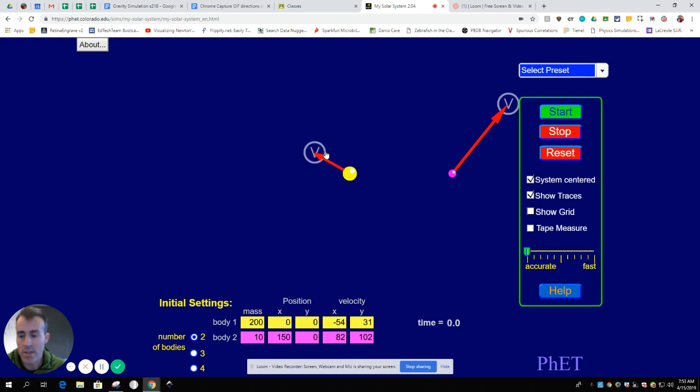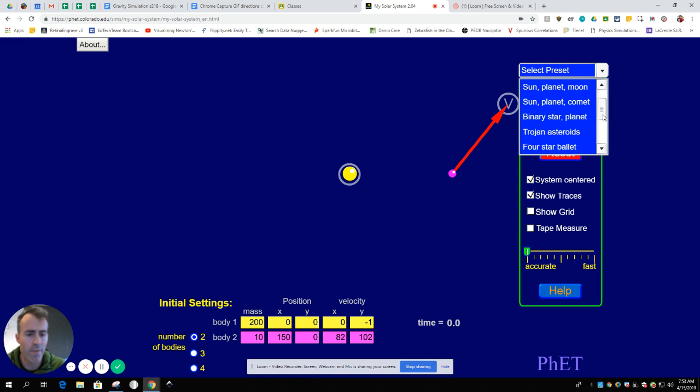What really you guys are going to try to do is set up your solar system so that you can create a stable orbit. All right. And you're going to do that by playing around with the simulation. Spend several minutes just playing and seeing what happens. To help you with this, there are preset functions too. There's plenty of stable orbits in there too if you want to go looking there.